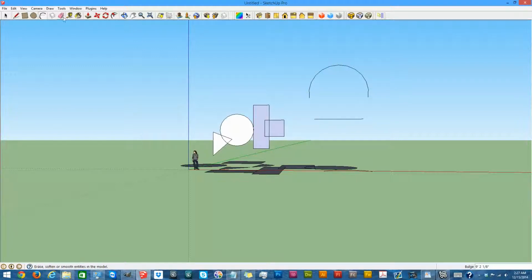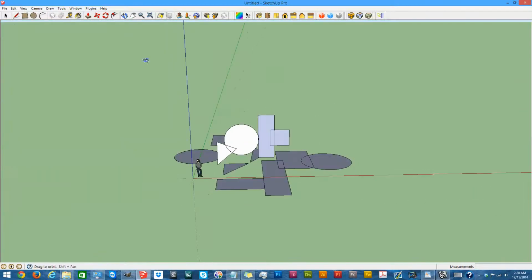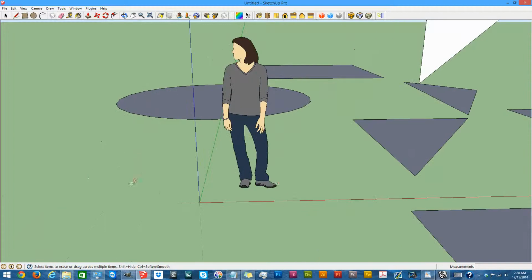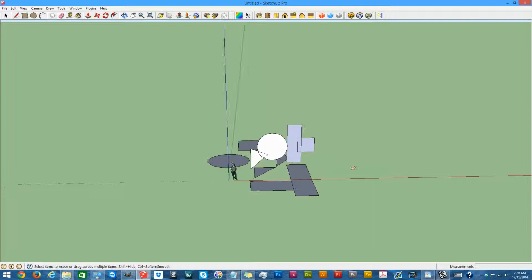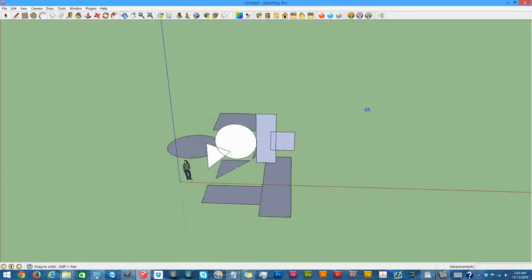So there's that tool. Our next tool is the erase tool. This one is super easy to use. You just hold down the left button on your mouse and hover over what you want erased. This only erases edges and lines. I mean, it can erase the whole object, but you have to select it and make sure it's selected. So if you wanted to erase Susan's shoes here, well, she was the entire component, so that was a bad idea. Okay, I'm going to move on.